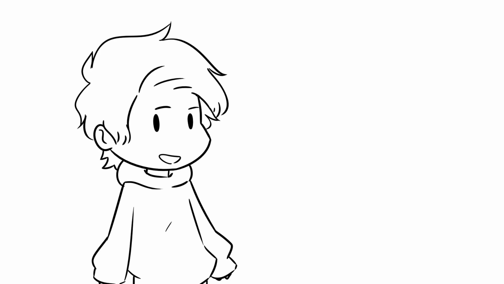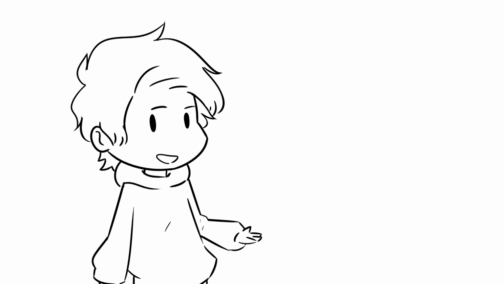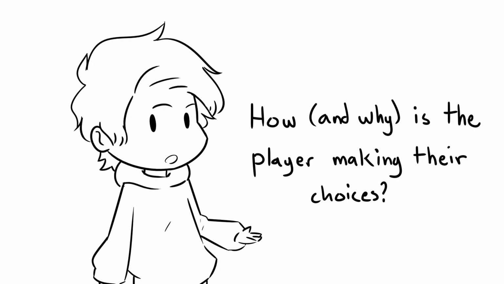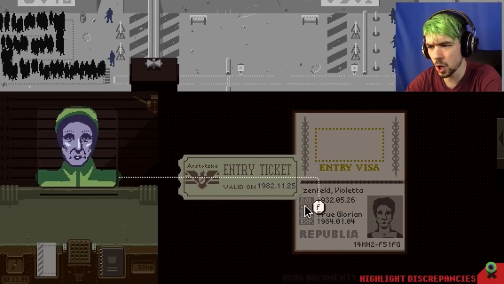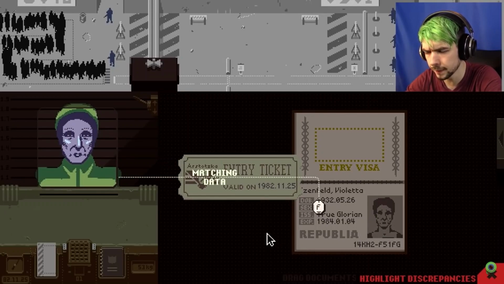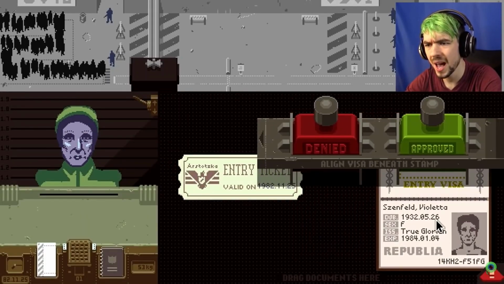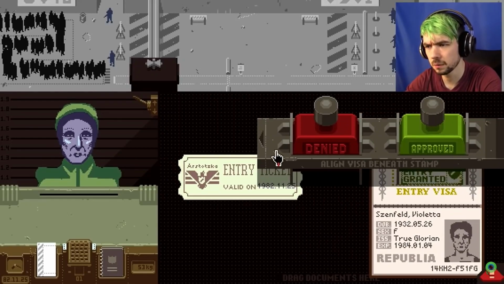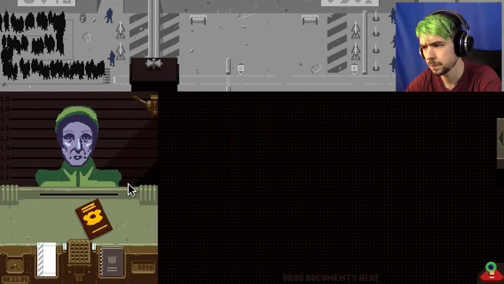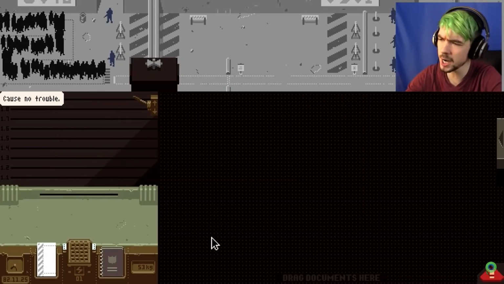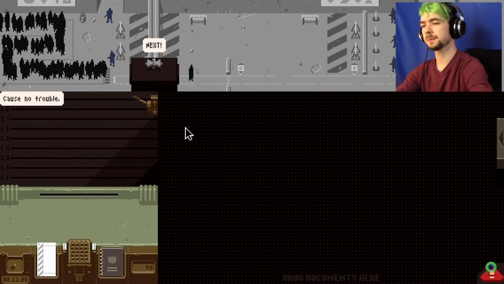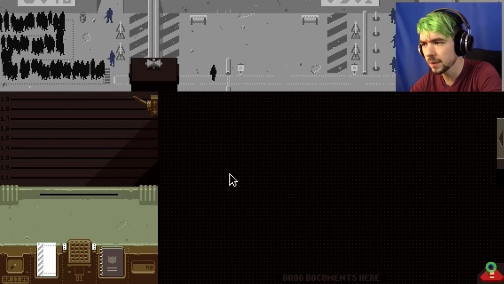The way you decide to include the player is where you'll find the mechanics of your game. In my Papers, Please example, we have to ask how. How does the player determine who gets to go through? Well, they'll have to check the information printed on their documents, whether it be text or images, and stamp the passport with an accept or denied based on whether the information matches the requirements given to the player. That is the core mechanic of Papers, Please.